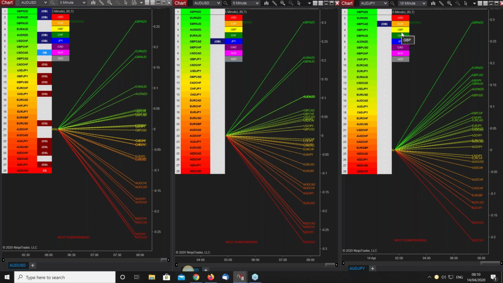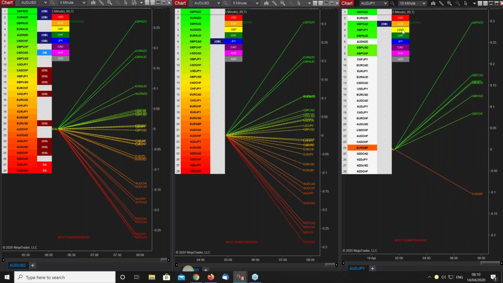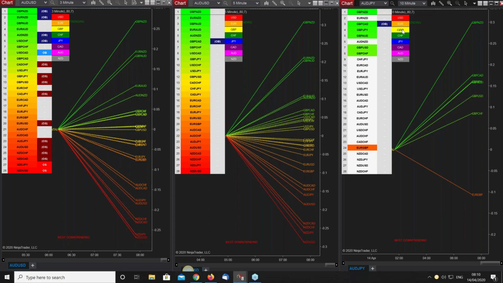And finally, let's go up to the 10 minute. Just isolate that out again. Now on the 10 minute, it's a little bit clearer. You can see that the universal sentiment aspect towards the pound is certainly stronger than it is on the faster time frames. Obviously, then you'd have to go and look at the CSIs, which you will in a minute, just to get a feel for that. Then we'll hop over onto the charts.